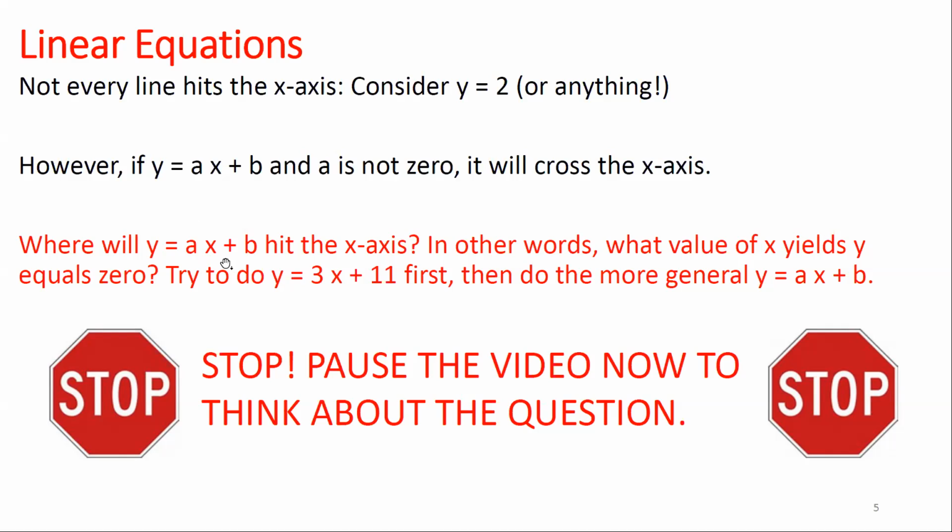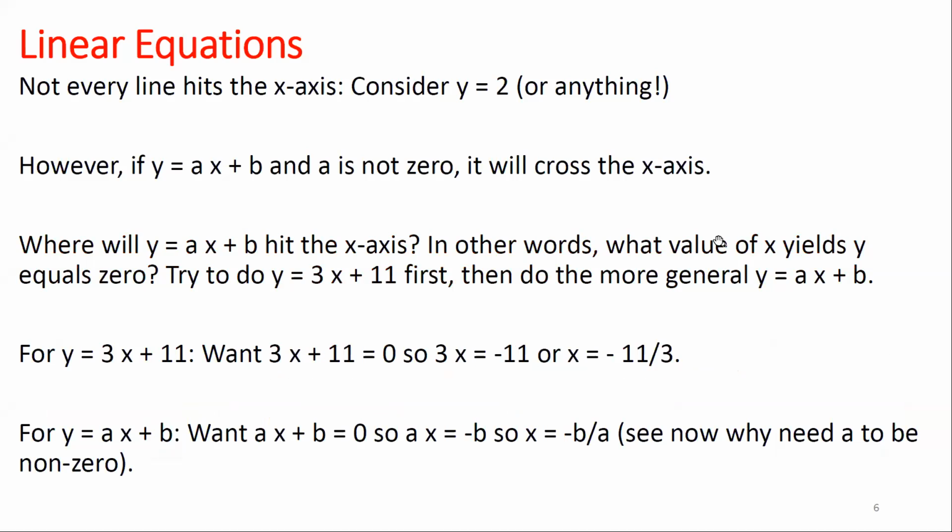Where will it hit? So for example, we could look at y equals 3x plus 11 and ask what value of x relates to 0, and how would you find that? Or more generally, how would you do y equals ax plus b and find where that hits? I'm going to pause the video for a moment. Okay, we're back. And so we're trying to find out where these lines will intersect.